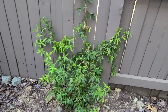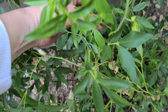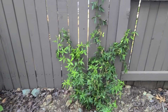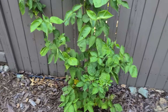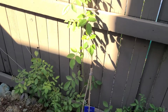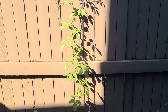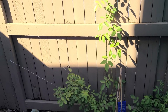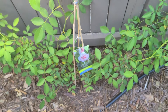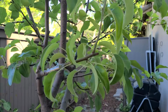Here I've planted a little rose. I don't know how it's gonna do, you guys. I think it's called Lady Banks. Yes, it's a white Lady Banks rose. It's a little crazy. It flowered beautifully and then kind of stopped growing, so we'll see. Blackberry bush has no flowers or blackberries this year. And then this is also a new rose that I just planted this spring. It's called Cecile Brunner. It's on the main cane up. Then I trained the side ones on the side. Pretty flowers. They already bloomed out. And one more graft right here. Look at that. Another pear.